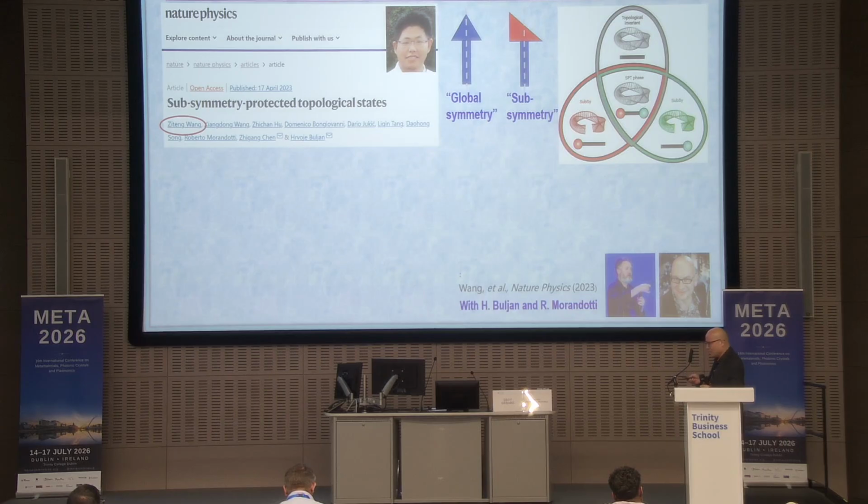But the research has also shown that even if you have the topological invariant, you don't have the boundary state. And here, what it shows is that even if you do not have the overall symmetry or overall topological invariant, you can also have an edge state. Right? So this is the concept we call the subsymmetry. It's very simple. Use this illustration here. That's the global symmetry. This is the subsymmetry. Part of the system has the symmetry.